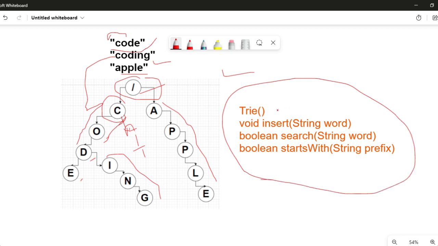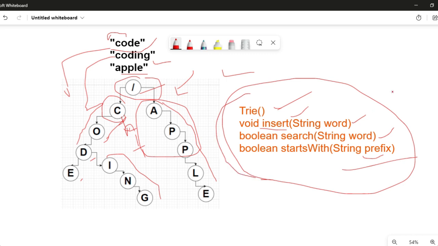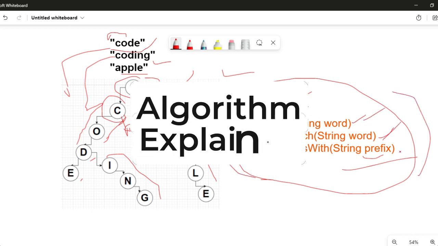First of all, we have a class Trie, which will obviously have a constructor which will be used to initialize our trie. The second thing, we have to write a function called insert, in which we have to insert some words inside our trie. Another thing is that we have to search for some words in our trie. For the words we have inserted, we have to check if these words exist or not, and return a boolean accordingly. Or we could also search for prefixes. For example, we just want to see if something like app exists in our trie. We can do it by this. So that's what we need to do in this question. We need to implement this class which will insert words in the trie, search for words in the trie, and search for prefixes in the trie.